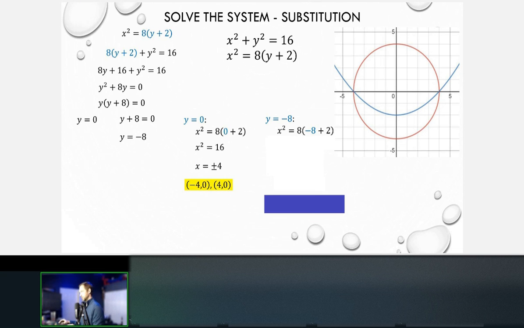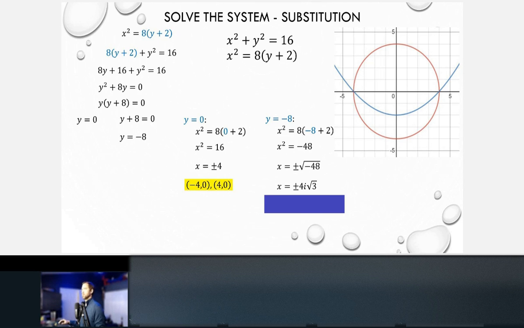So we plug in -8, we do the math, and we do the square root. So what's the problem here? At this point, what's the issue? Yeah, it's imaginary. The square root of a negative number is an imaginary number. So this one is plus or minus 4i radical 3.